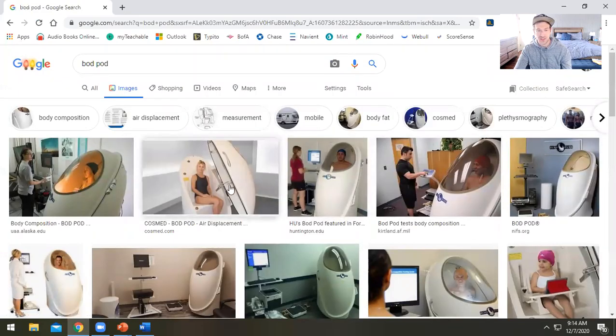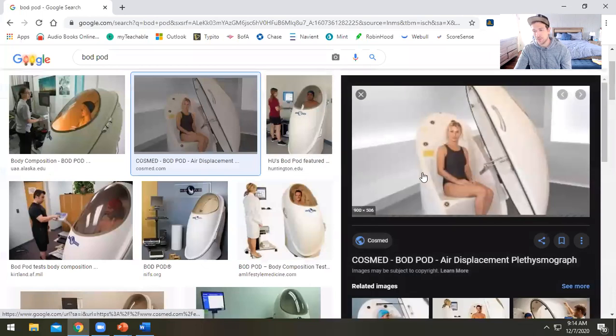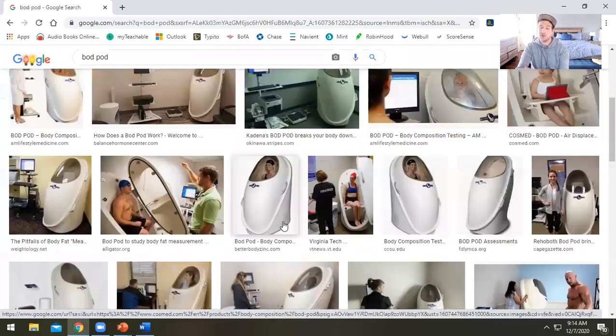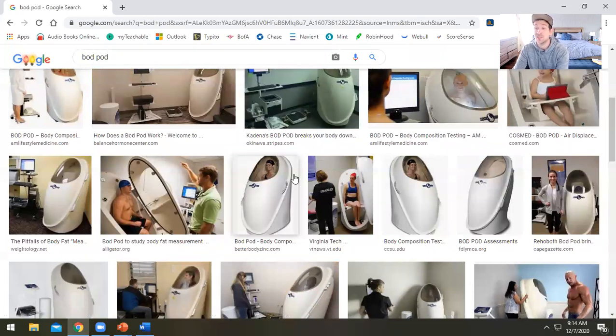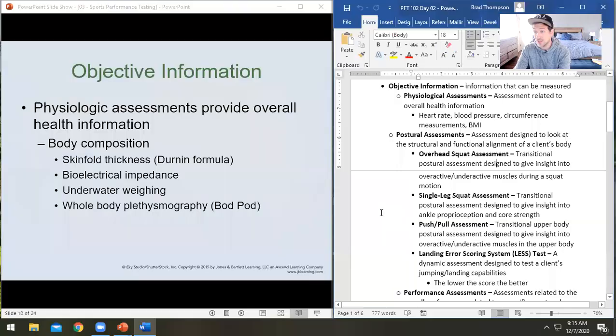And so you sit in this little chamber here, and it pushes air into and out of the chamber, and it's measuring how much you are displacing that air. If you have a lot of resistance to that air, then the tissue that's being pushed is pretty solid. That's probably not body fat. But if there's not very much resistance, that means a higher body fat percentage. So that's the Bod Pod. It's much easier to say than this nonsense word.